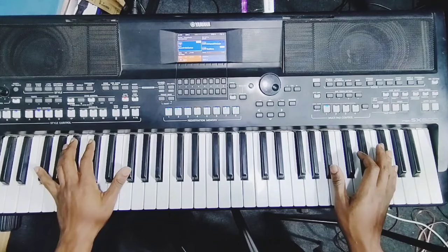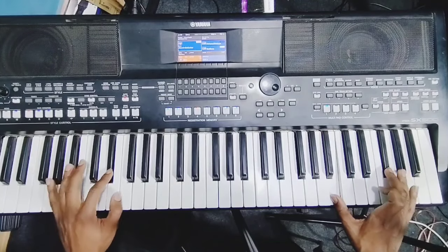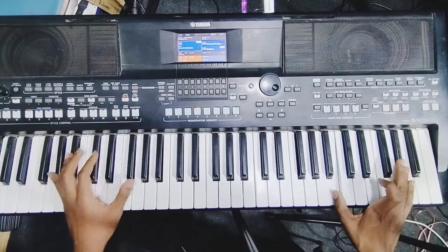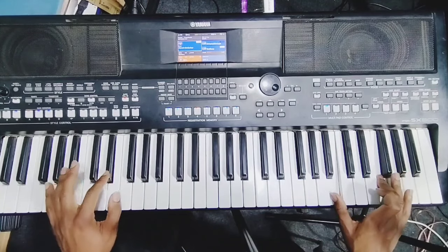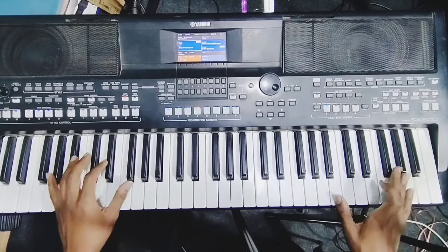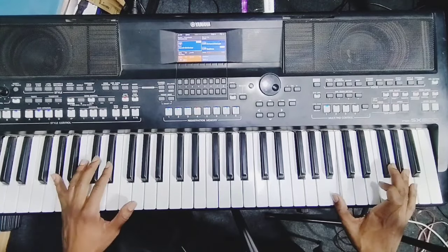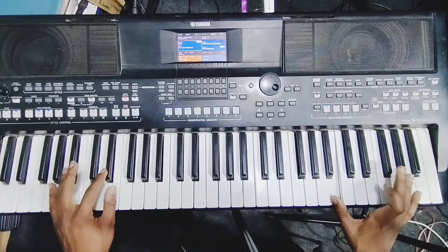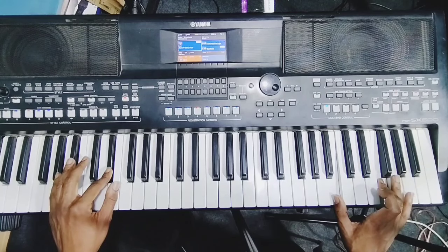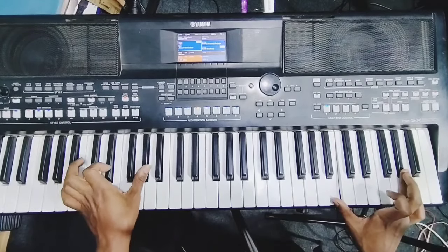So let us collect the others that we left behind. Then 2 times. So sorry. Then yes. Sorry for that. Then you see 3 times. Then when it comes here, play together. As you can see, in unison, unison.